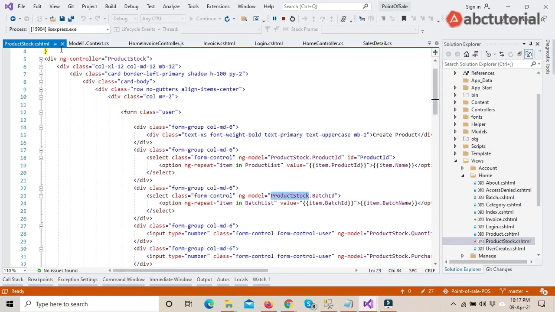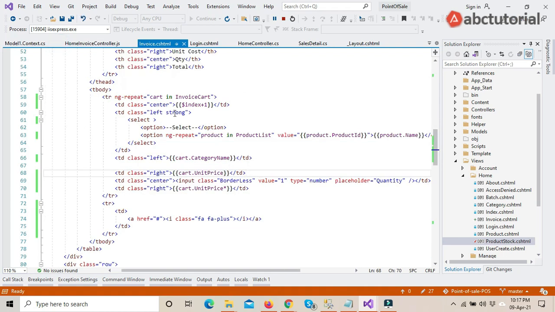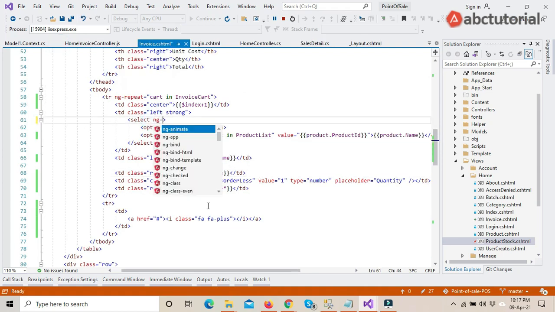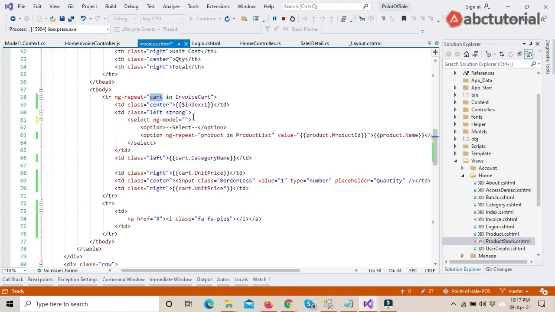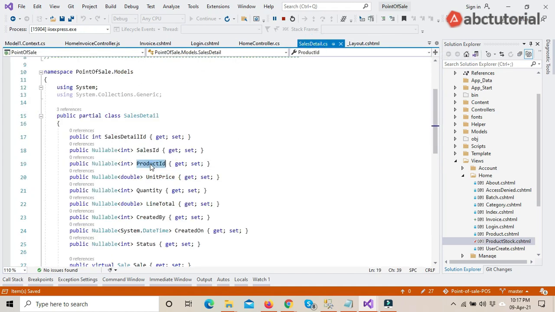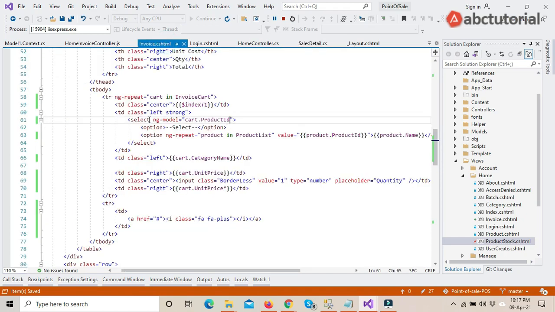So that's why I will write all the models, ng-model cart.product ID. Product ID means this product ID. Yes, and then unit price. So unit price should also be an input box.